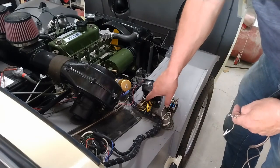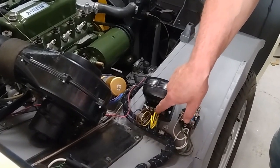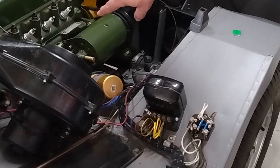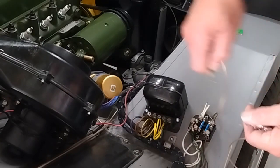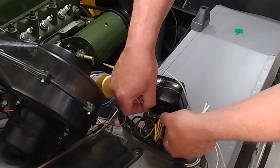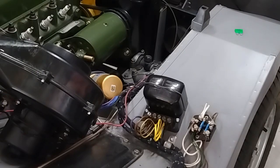So we connect to the battery terminal, which is this A terminal on the Lucas regulator, and then just briefly tap the F terminal, which is connected to the field on the generator itself. And you just have to do that a couple of times, and the job is done. So I'm going to hold it on the battery terminal, and then just briefly spark it over to the field terminal, and that's it.